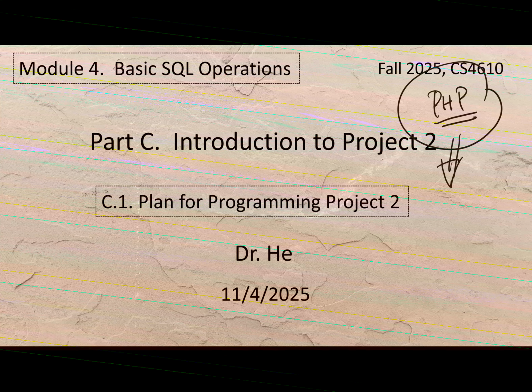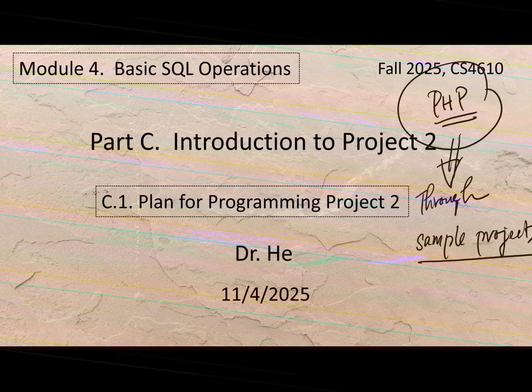How do I help you minimize the learning time? Through a sequence of sample projects. I will give you several sample projects for learning. So what's a sample project?